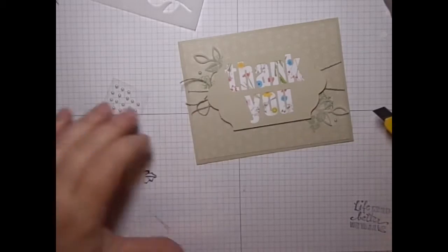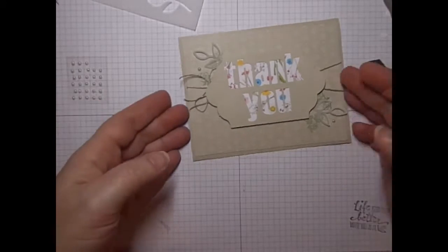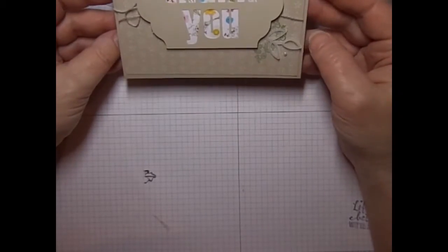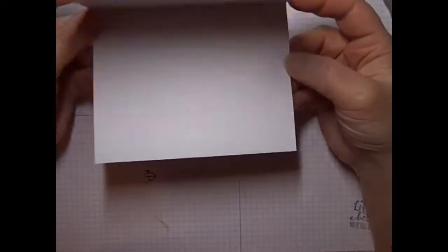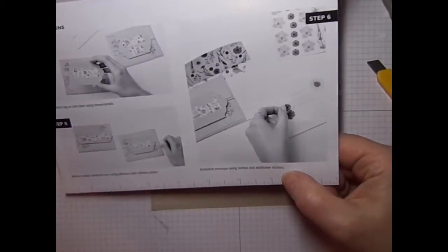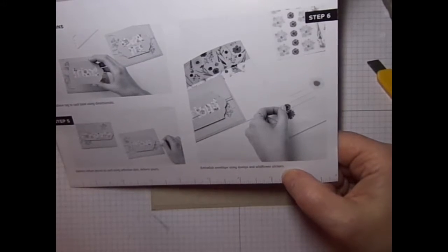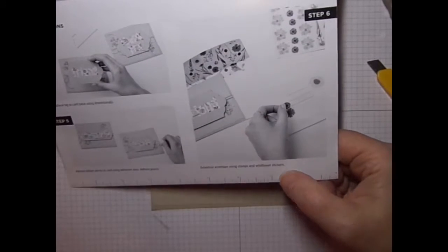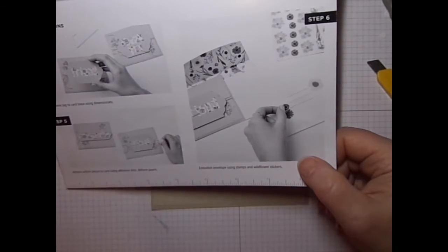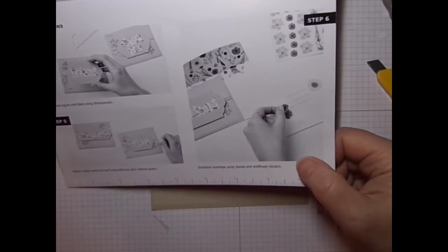Okay, so there's that. The card's all done. I think that's really pretty. You can write your nice thank you note inside. And I think there was one more, and then it also talks about embellishing the envelope using stamps and wildflower stickers. I'm not going to do that right now, but that's certainly something you can do, or you can save the stickers for another time.